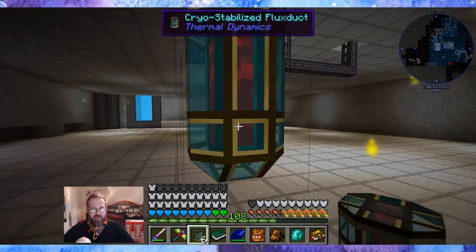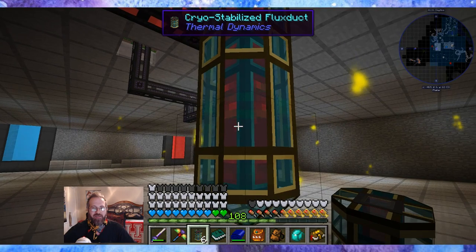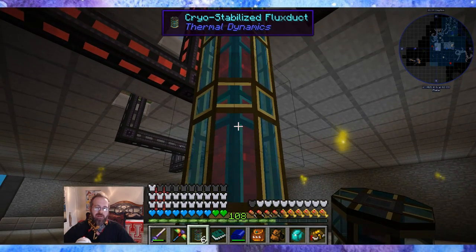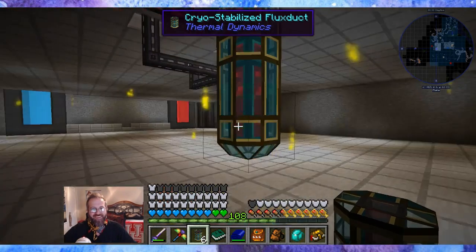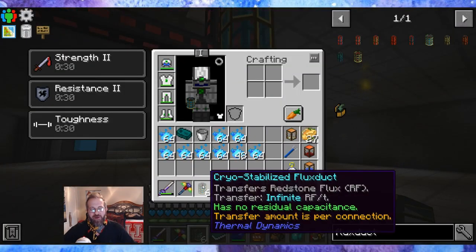It's a flux duct filled with redstone surrounded by... It's an enderium flux duct filled with redstone surrounded by electrum that's filled with gelid cryothium. That's crazy. That's crazy. But I'm so happy. This is endgame power transfer, and I've never made it this far before. I'm really happy. Transfer infinite RF a tick.